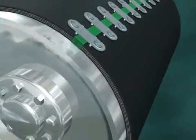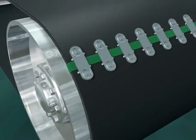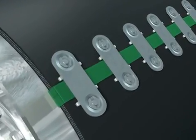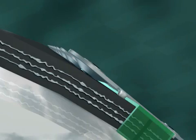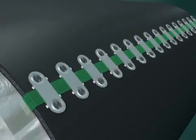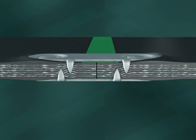For example, the older style number 2 fasteners are not recommended for pulleys smaller than 750 millimeters in diameter. Operation on any pulley smaller than that can, over time, cause the fastener to pull from the belt and weaken the splice, whereas the newer style 190 fasteners work on pulleys as small as 450 millimeters in diameter without a problem. Another difference between fasteners is in the teeth.